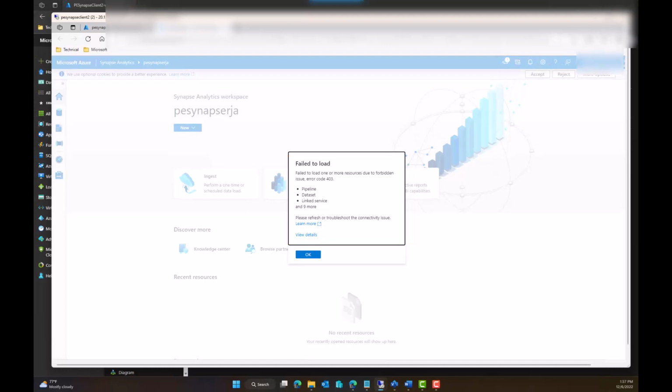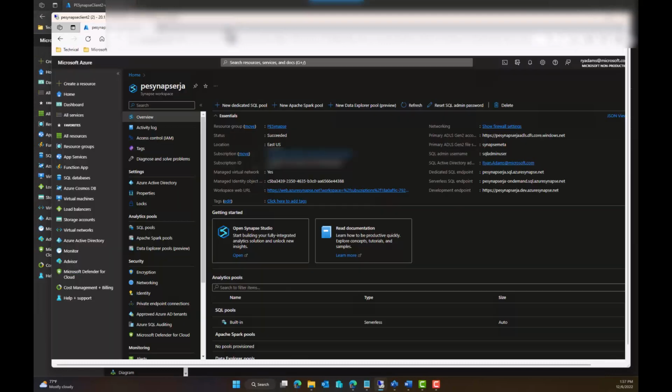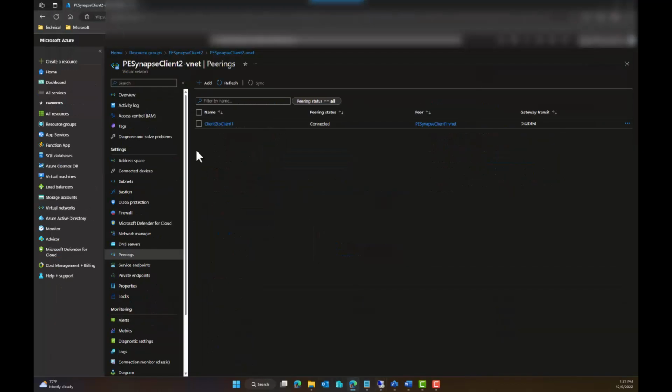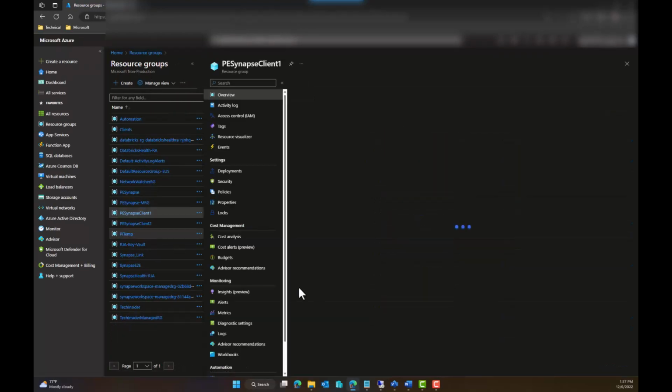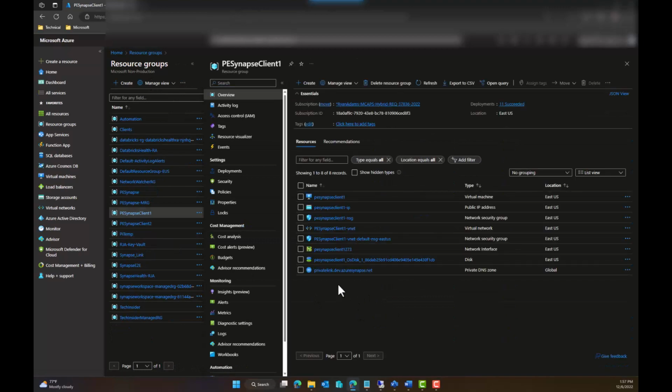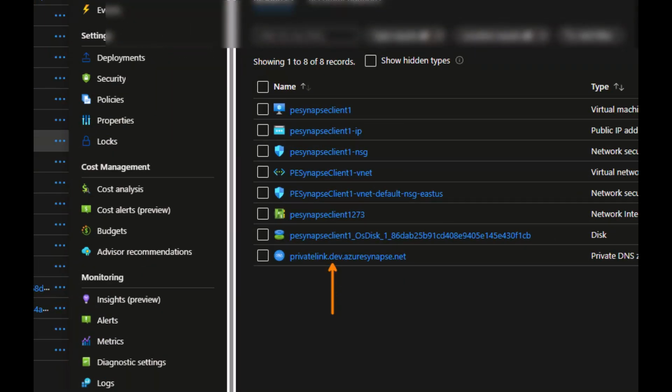And there's a reason for this. There's something important that we forgot. And this is the part that a lot of people miss. Although we've created the peering, Client 2 that's out in the spoke has no way to resolve the IP address of that private endpoint. Remember, it's in a different VNet. So it can't talk to, if I go over here to Client 1, which is where my private DNS zone sits, the private DNS zone is sitting here with Client 1. It can't talk to that. So we have two ways to handle it.